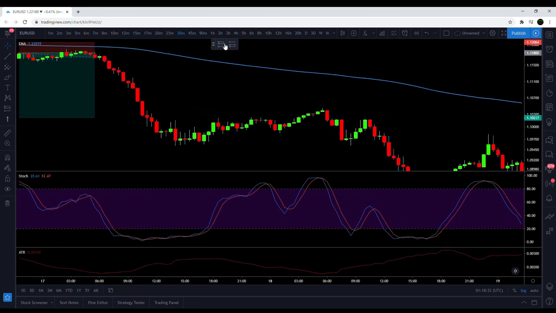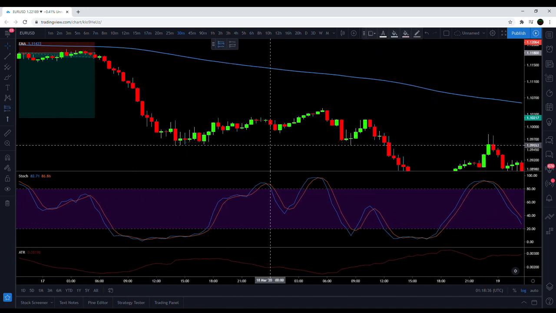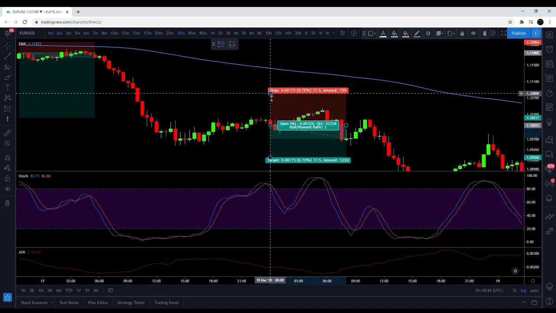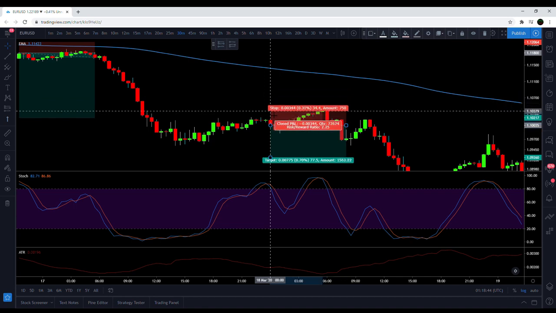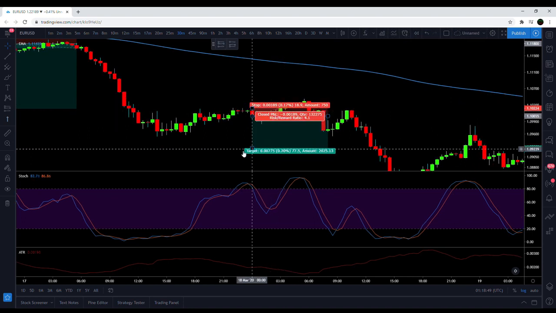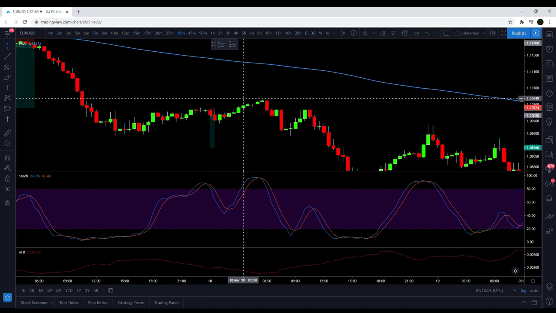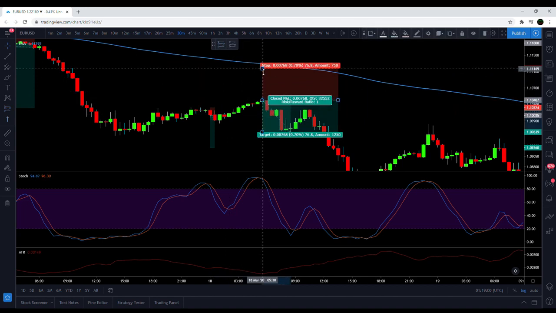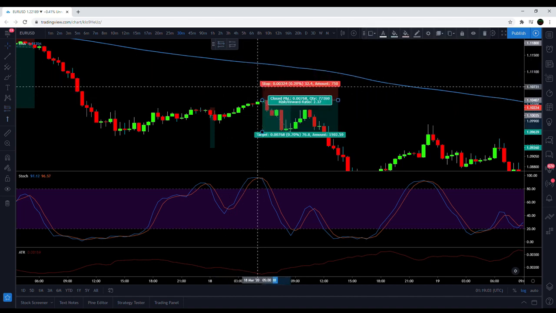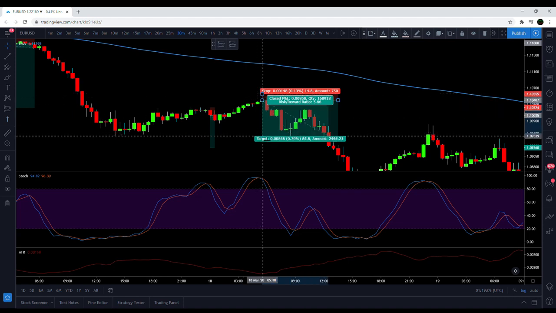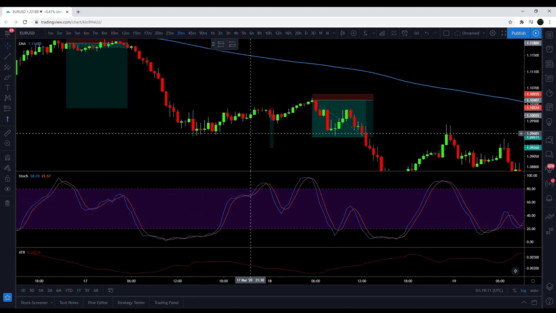Now I'll go over a couple more examples and then get into the actual test. So we get another short signal right here, but this one does get stopped out. So the ATR is 19. And since we have such a tight stop, it gets stopped out. There's another signal though that's given shortly after right here. And this one is good, right at the top. And the ATR is about 15. Then times 6. There it is.